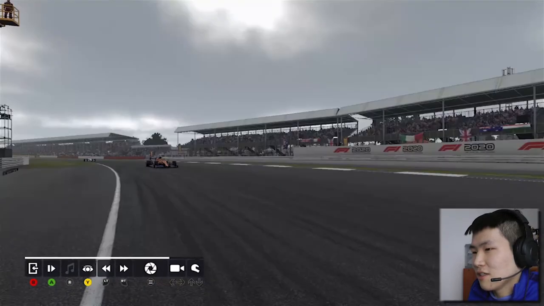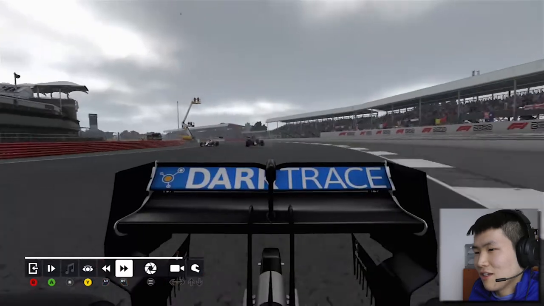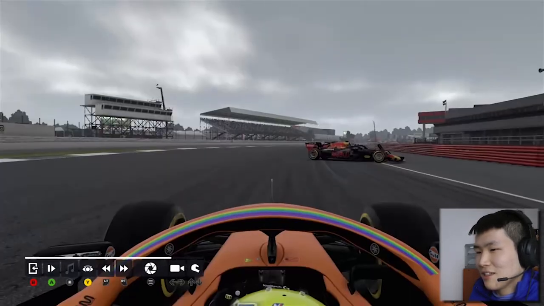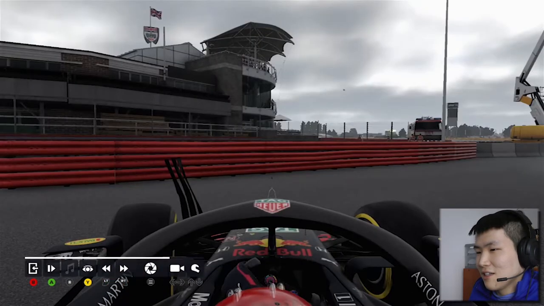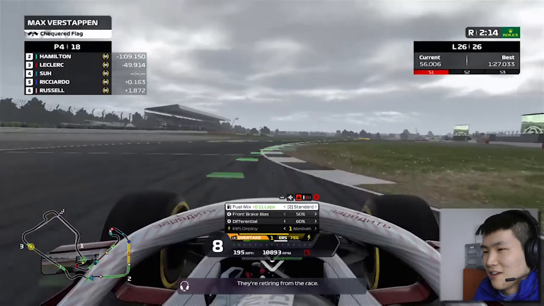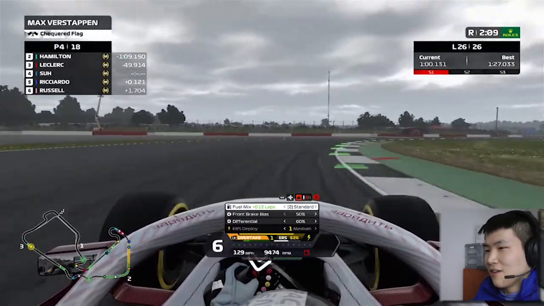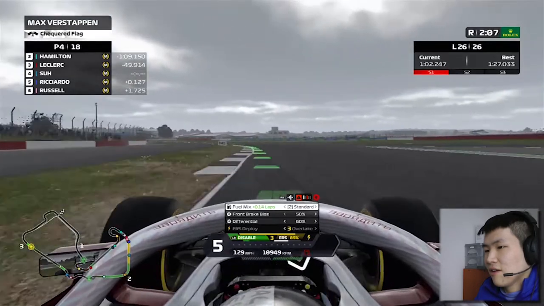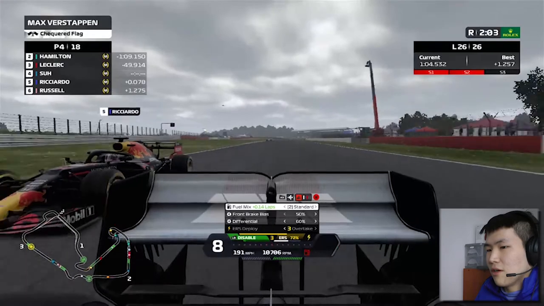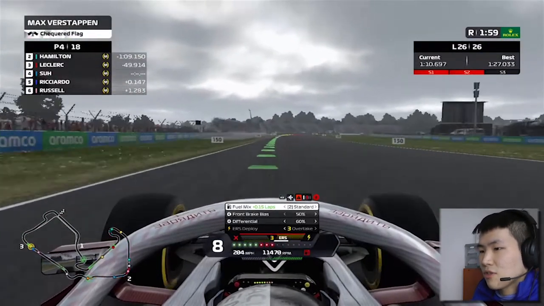Oh god. Someone hit him. Is this Lando? I think Lando just launches Kvyat into the air. Goodness me. That is a sight to see. Goodness me. Daniel Kvyat is out of this session. I knew it. I mean, he got launched into the air. Oh, Daniel Ricciardo coming at us. Squeezed him to the edge of the track.